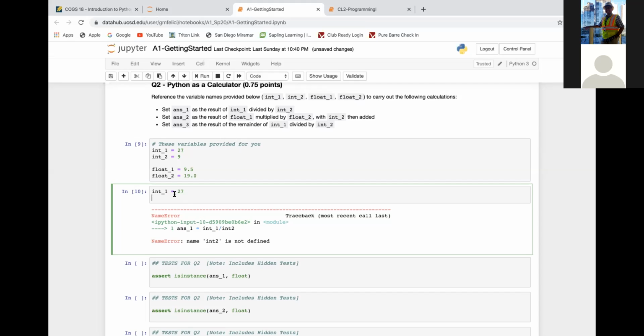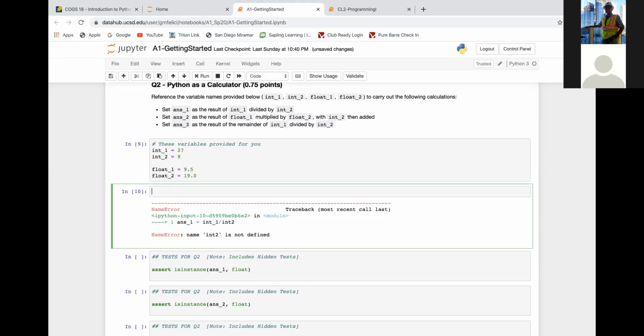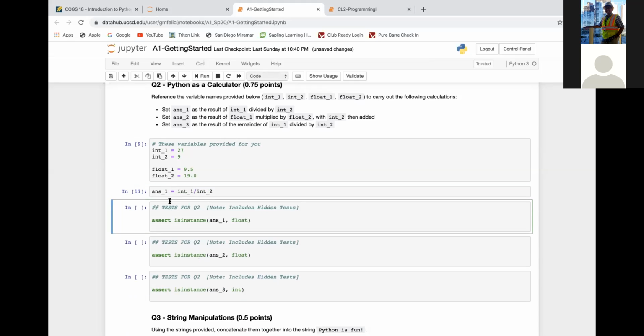Yeah, where the answer was equal. You have to define it this way. But you have to be careful about how you retype the variables because they're very case sensitive, or symbol sensitive, I guess. So like this? Exactly. Is that what this question is asking, just do it like that? Yeah. And then you just have to do that for the rest of them.